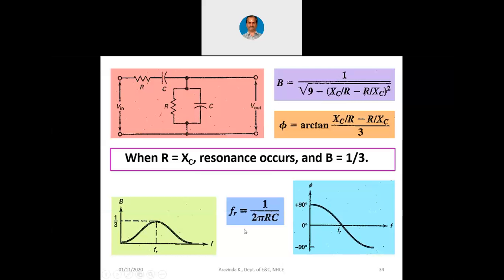So the formula for this Wien bridge oscillator is Fr equals 1 by 2 pi RC. That's all. There is no root 6 here. You understand? In the case of our conventional RC phase shift oscillator, it was 1 over 2 pi RC root 6. And in the case of BJT oscillator, it was 1 over 2 pi RC into root of 6 plus 4 RC by R. But in the case of a Wien bridge oscillator, it is only 1 by 2 pi RC. That root 6 term is missing here because the feedback circuit is different in this case now.